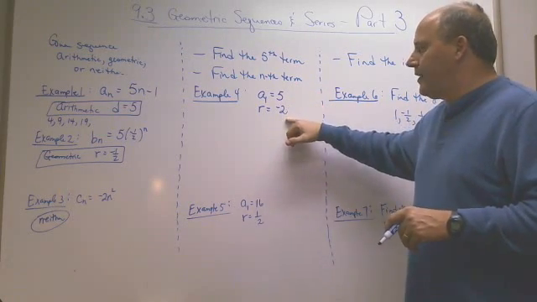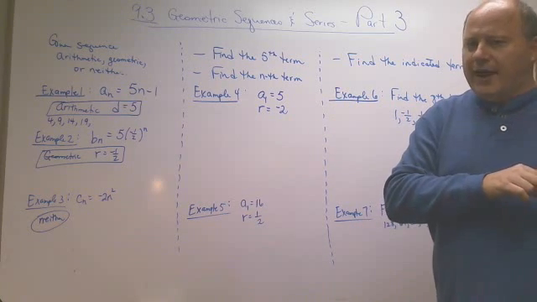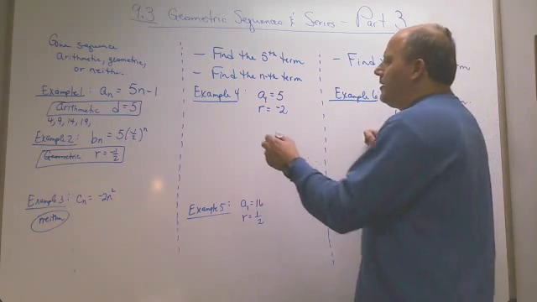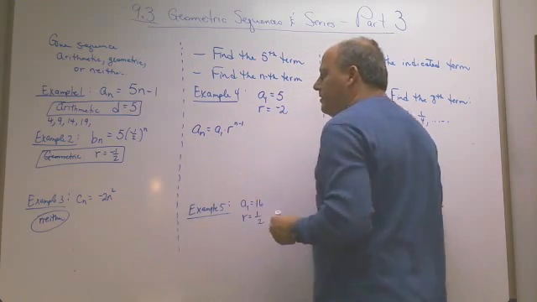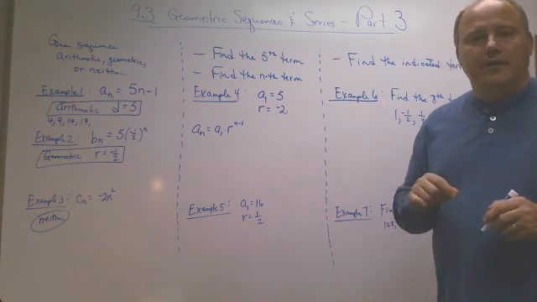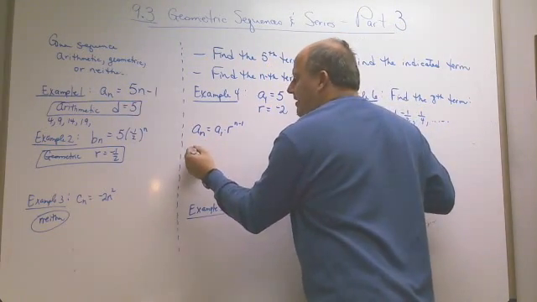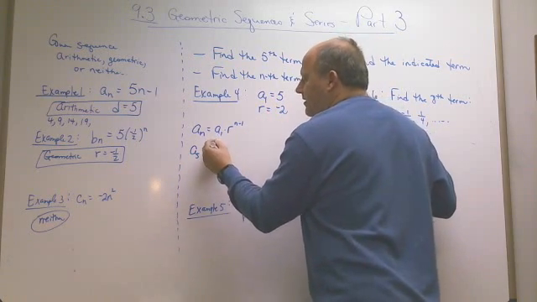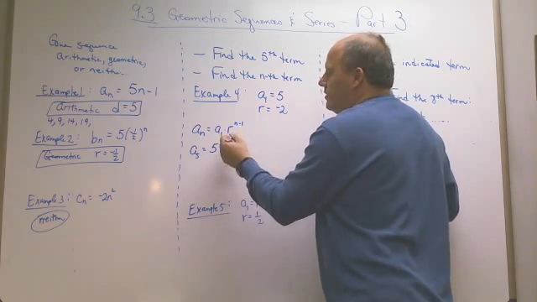and they're giving you the first term and the ratio. Like I said before, you could list these things out the old-fashioned way, and I really don't want you to do that. You've got to use the formula, and the formula is a sub n equals a sub 1 times r to the n minus 1. That was one of the formulas that I gave you in part 1. If you want the fifth term, you just plug 5 in for the n. So a sub 5 equals a sub 1, which you tell me is 5, r you tell me is negative 2, and then n minus 1 is 5 minus 1, which is 4.